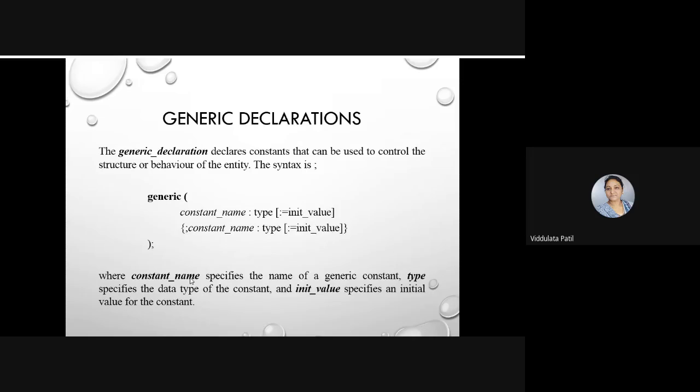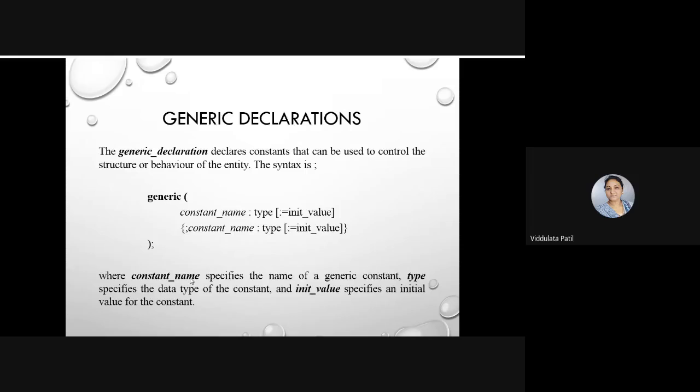The syntax is generic, then in brackets the constant name, which is the name given to that constant, then a colon, then the type of that constant, and then there may be an initial value. As it is in square brackets, it is not compulsory to specify the initial value.